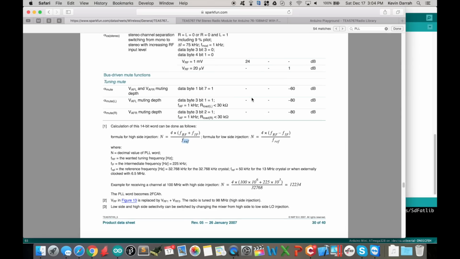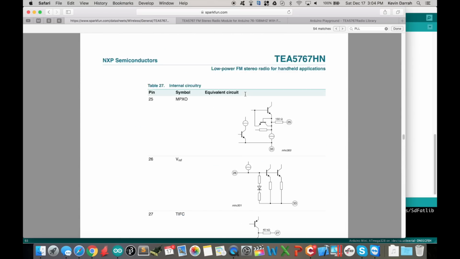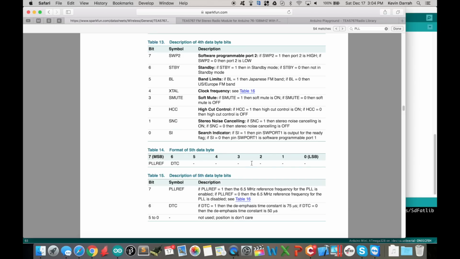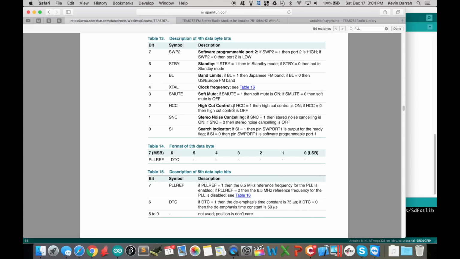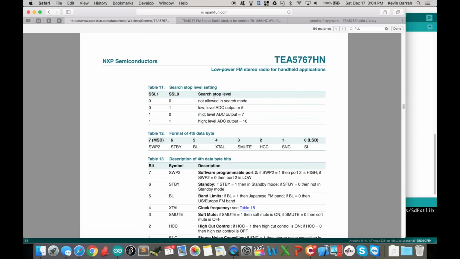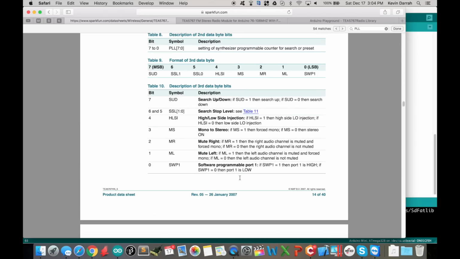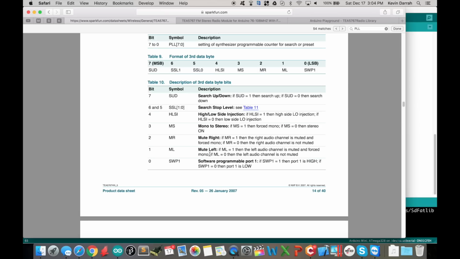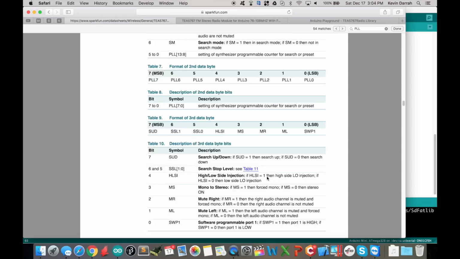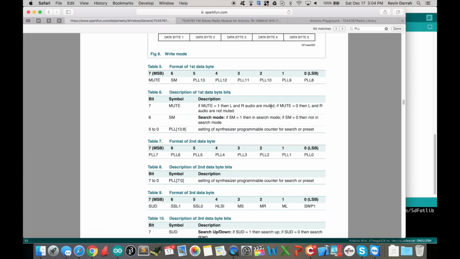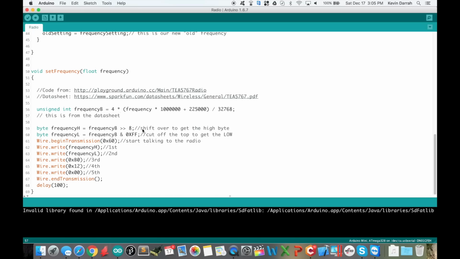And there's some other things in that data sheet, in these registers, that you can play with. I was tweaking one in here for the stereo noise canceling. I was trying to see if that would improve anything, but you can even mute the radio. This is also how you control the seeking and the threshold at which it would stop when it thinks it found a station. So there's a lot of cool things you can do in here. Oh look, you can mute right or left channels. So lots of neat things there. But really the only thing I'm using are the settings in the first 2 bytes here, the PLL, and that's where you set your frequency. All right, so anyway, that's how that works.